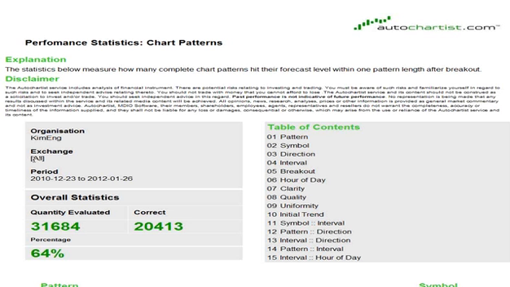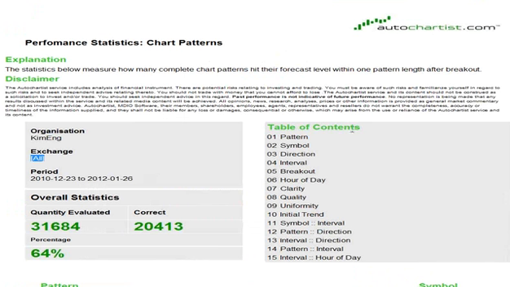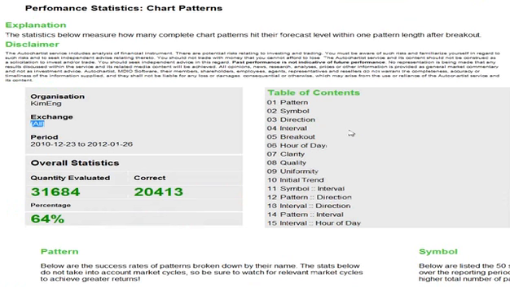It won't be for all the exchanges covered by Autochartist, for example, because now here we've covered all the symbols in all the different types of markets. You've got NYSE, NASDAQ, Hong Kong, Malaysia, Nikkei, Forex, and indices, and Singapore. There's a lot of stuff put together here. But just to explain what this section shows: these two numbers are basically the quantity of patterns that we've evaluated and identified. And this is the quantity of patterns that turn out to be correct.